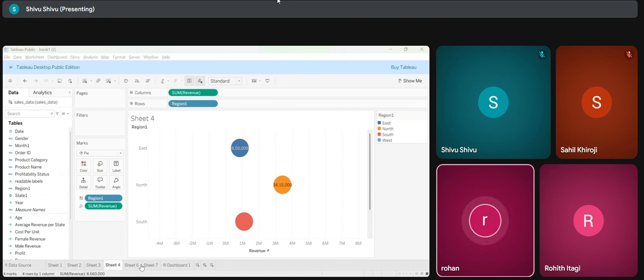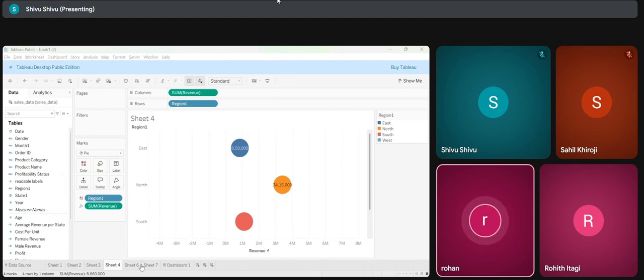The key takeaway is that it is immediately obvious that the north region is our biggest market, generating 34 lakh 15,000. The south region is in second place at roughly 1.2 million, and the east region contributes the least at 8 lakh 50,000. This visual makes the regional comparison simple and clear. The next chart is the butterfly chart. It creates a butterfly chart by reversing the bar chart to compare female and male revenue based on the product category.